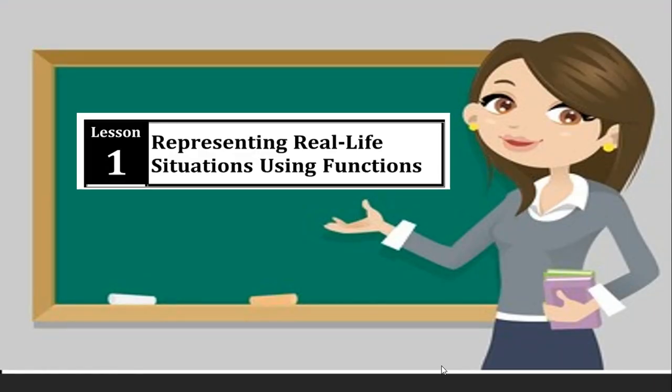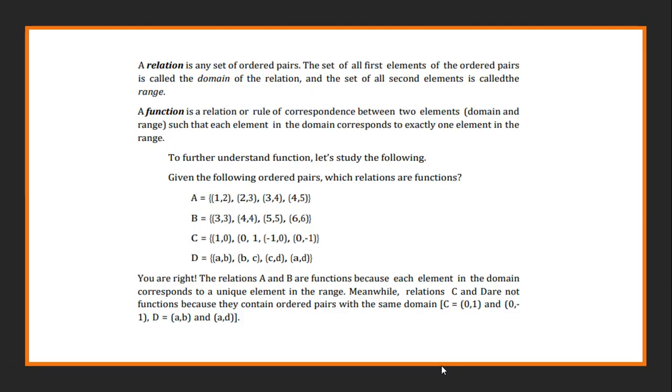So the first lesson is all about representing real-life situations using functions. So let's start first with defining relation and function. So a relation is any set of ordered pairs, in which the set of all first elements of the ordered pairs is called the domain of the relation, and the set of all second elements is called the range.